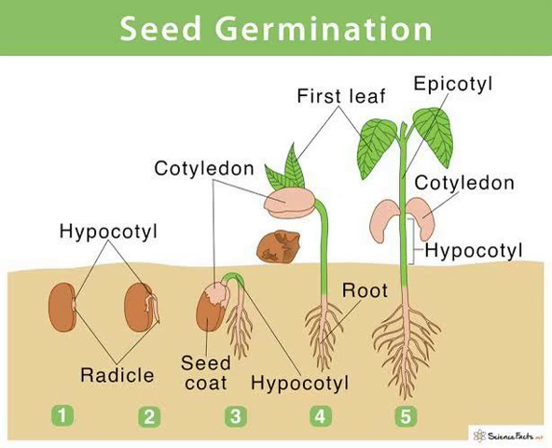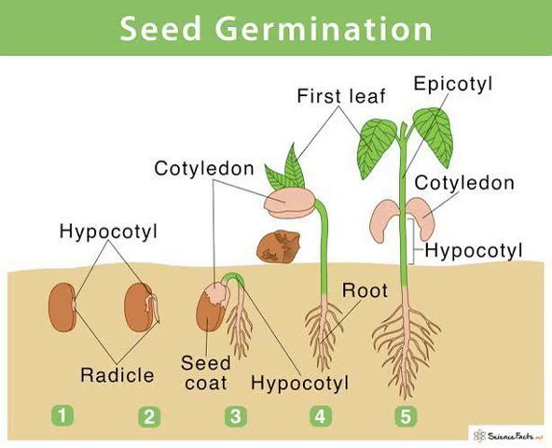Seed germination and its types. Germination can be defined as the emergence and development from the seed embryo of the essential structures that indicate the seed's ability to produce a normal plant under favorable conditions. The process of germination leads to emergence of the seed parts, or the seed itself, from the ground. Based on this, germination has been classified into two types: epigeal and hypogeal germination.